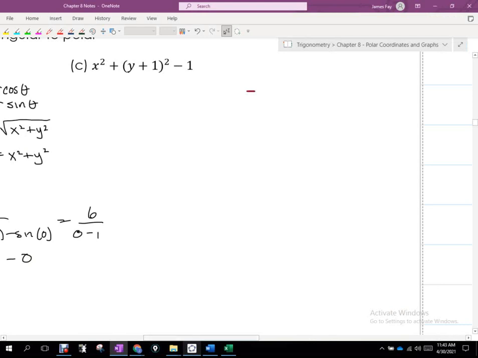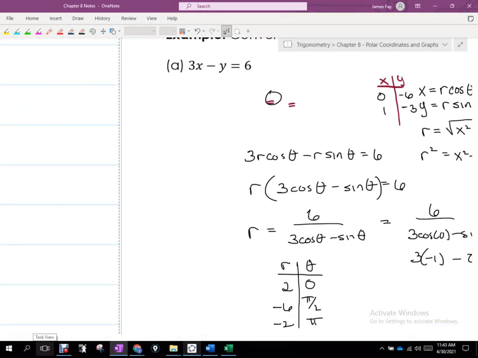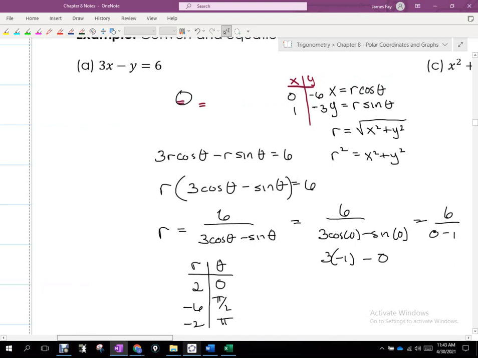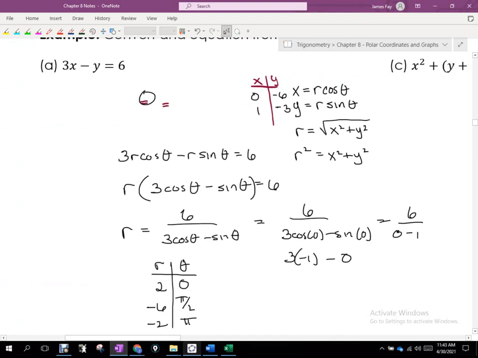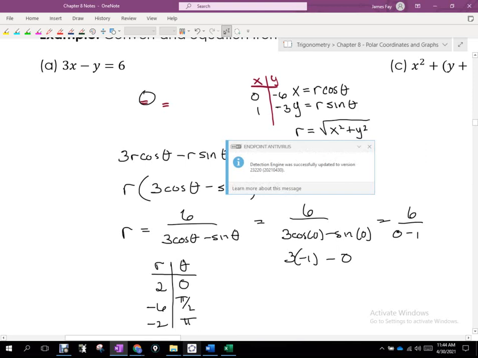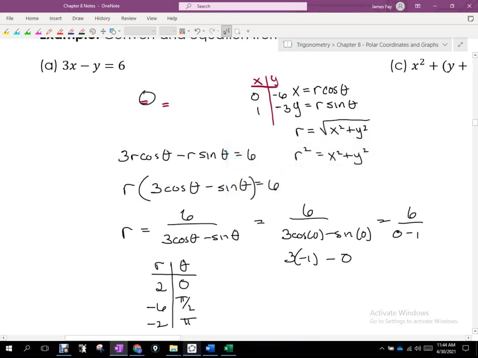My argument is, and I could be completely wrong in regards to applications of this stuff, that if I want to graph 3x minus y equals 6, probably the easiest thing to do is to graph that in rectangular. The polar equation looks a lot more complex and messy and murky than what it did in rectangular, right? So I don't know that we get a huge benefit from being able to do that with linear equations, but it is something that's possible to do.